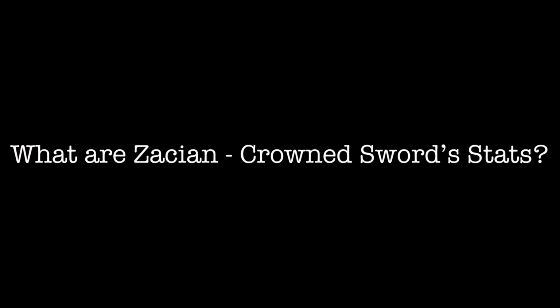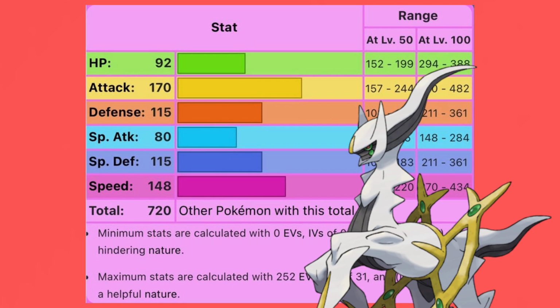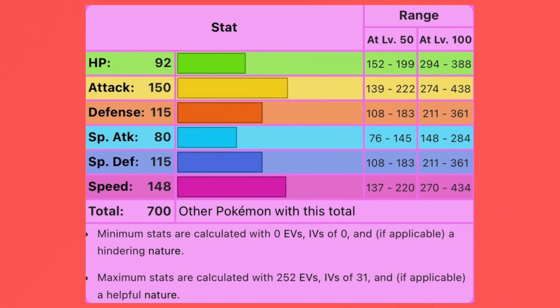What are Zacian Crowned Sword stats? Zacian Crowned Sword stats in the main series are strong. In Generation 8, its stats were HP 90, Attack 170, Defense 115, Special Attack 80, Special Defense 115, and Speed 148, giving it a total base stats of 720, Arceus levels. However, in Generation 9, its attack was nerfed by 20 points, bringing its total base stats down to 700.